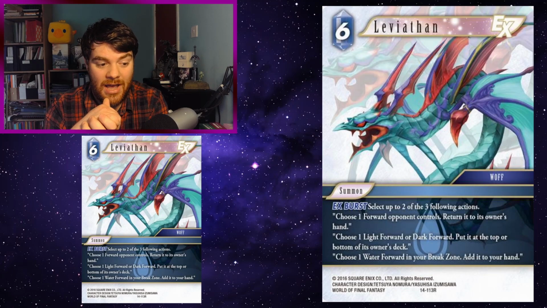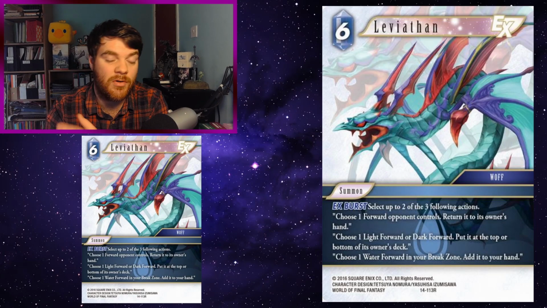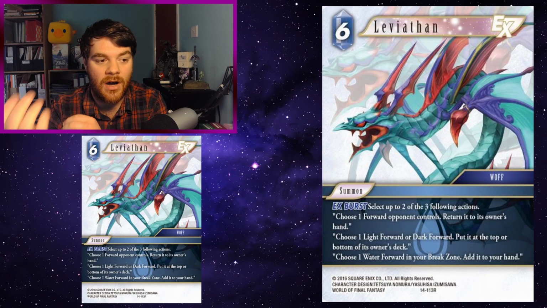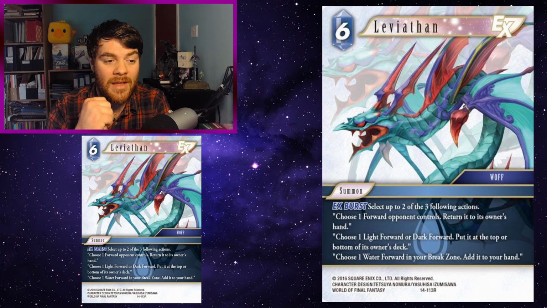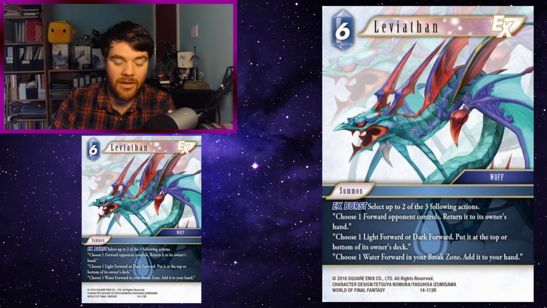The chances are at some point you're going to have a water forward in your break zone unless you're getting very unlucky with your draws. But then also being able to bounce something just as the EX burst, be able to recur some value to hand, and also oppress your opponent's field a little bit more is decent. But I really like the choose one light or dark forward, put it at the top or bottom of either of your decks, that's really cool. And I think it's one of those cards which will get better over time because the more light and dark cards that come into the game, the more viable he will be.